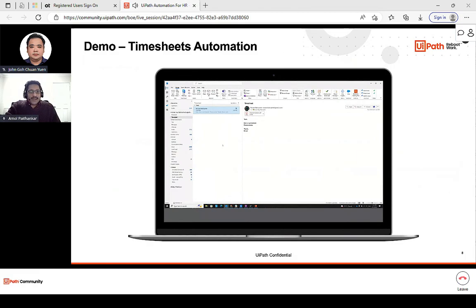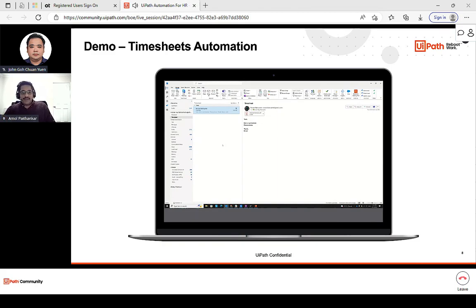Now, I'm going to just quickly show you a demo of RPA so that you get a better understanding of how a robot works and how it hops across applications. In this case, what we have is an email that is coming into our mailbox, and that email has an attachment, which is a PDF.